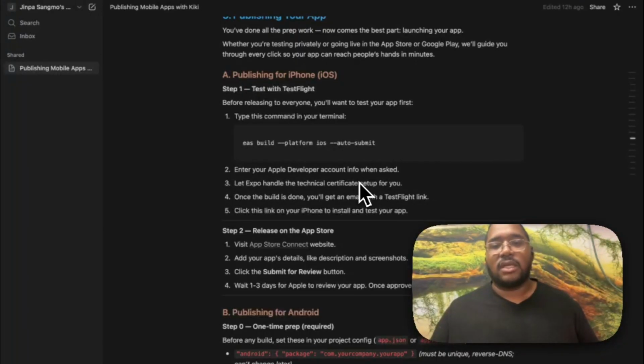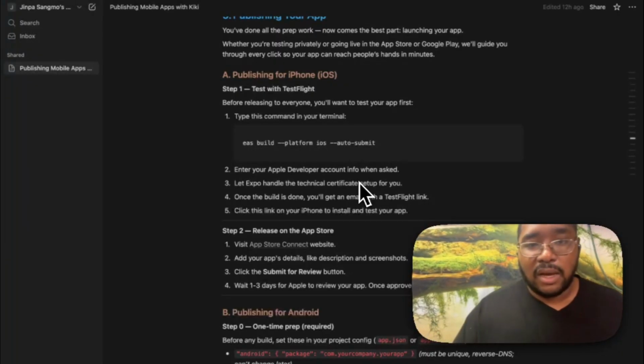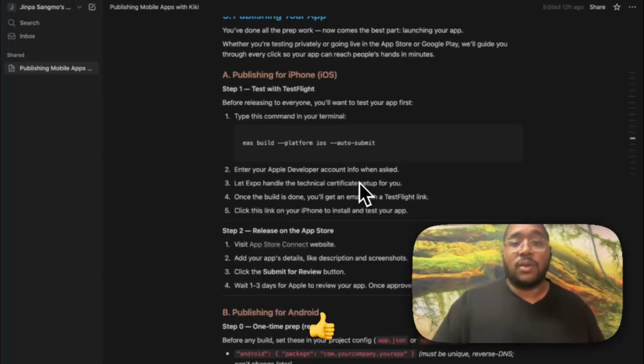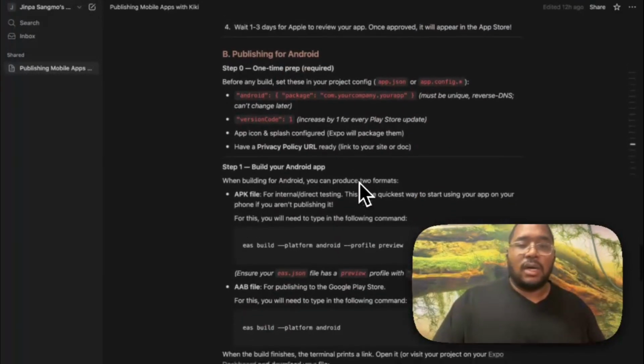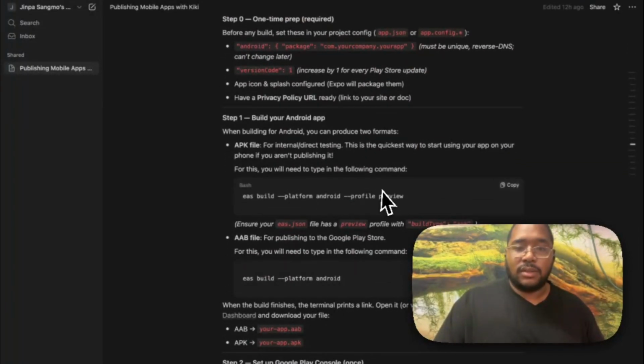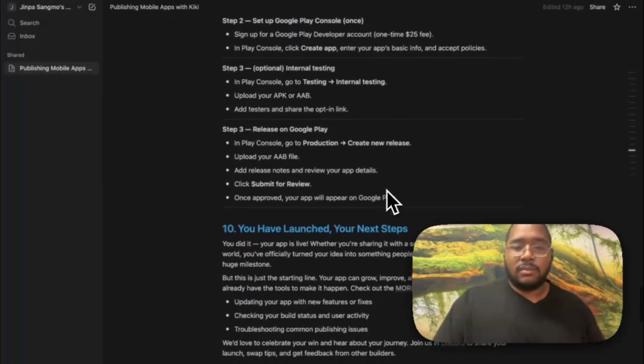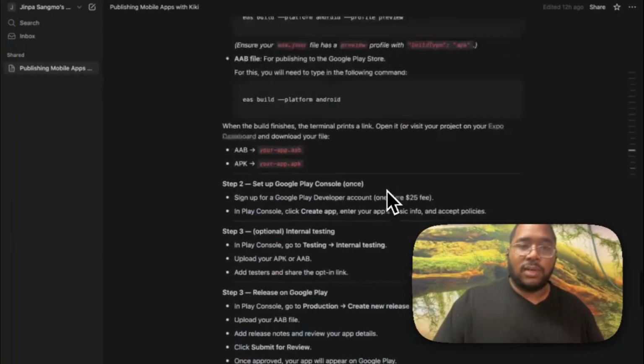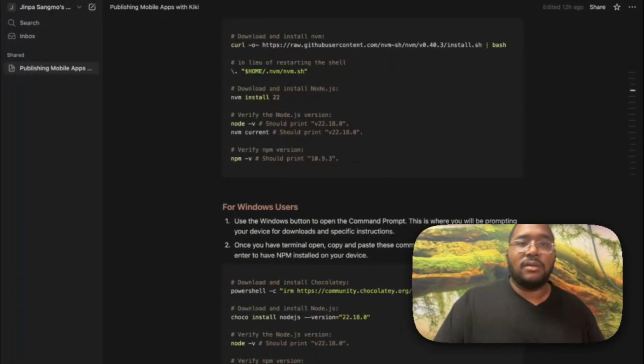You get a chance to see what it actually feels like, almost like production, or live in people's hands. So that's the great thing about having TestFlight. Publishing on Android, same deal. And yeah, pretty much this is all you need to get started.